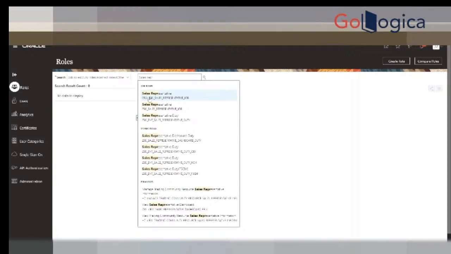This is the display name of the role, and this is the backend role code. Always use the role starting with ORA. That's the latest one, and the other roles will become obsolete soon. You see, this is just a subset of this code, with ORA added as a prefix. Make it a thumb rule: you'll find duplicates by display name, but you should go by the code. The role code prefixed with ORA is the right role to choose.